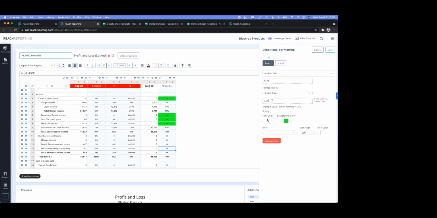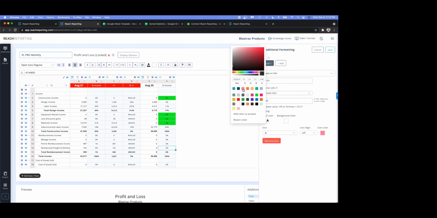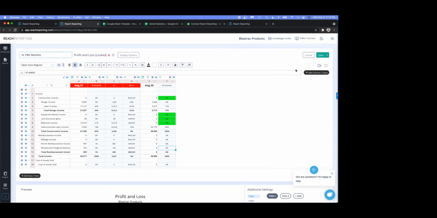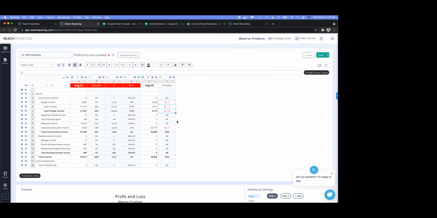0.06. And so you do have to treat it like a number in there. But if anything's above 6, let's change this. Let's keep the background white, but let's add an icon and let's put a star there and make the star pink. And let's make the font pink as well, because that would be kind of cool. And if I click save, you'll see that my green should disappear and that we should have our item.